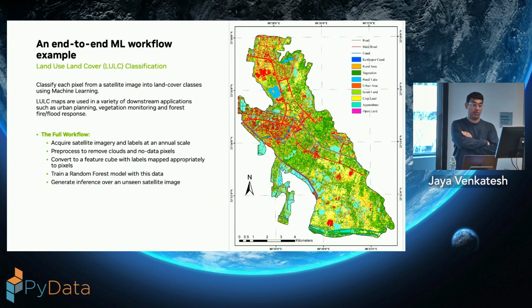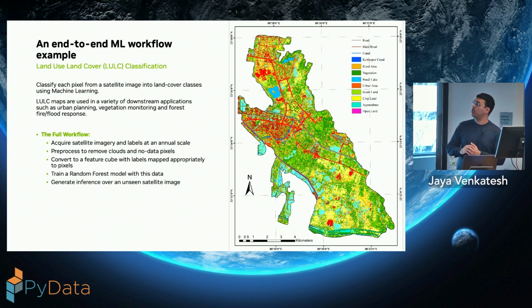So the example we want to look at here is LULC classification. So the full form is land use land cover classification. So this task is essentially, once given a satellite image, you want to classify each pixel of this image into what type of land use this pixel is being used for. So in the image you can see here, these classes can be arbitrary. Depending on the downstream application you have, you would want to build a classification model which can classify into the classes you want them to.